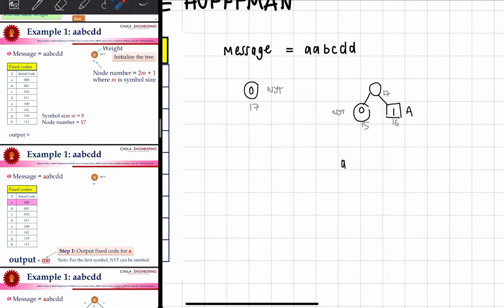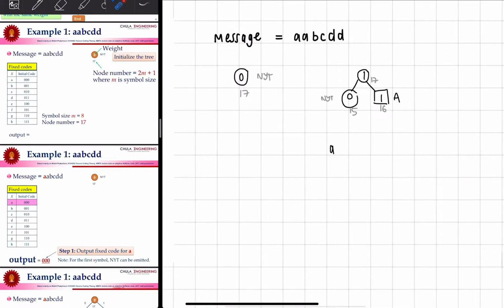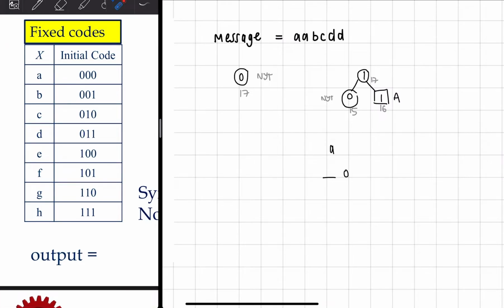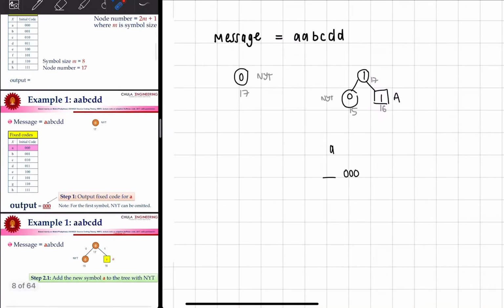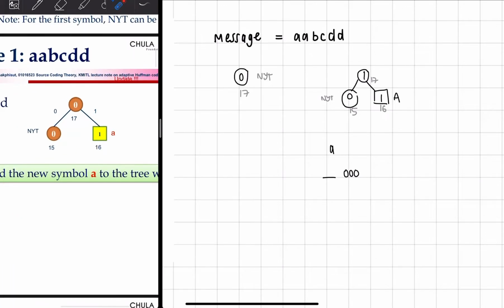And another thing is that whenever you update the children node, you need to update the parent node as well, until it reaches the root. So, for example, the parent node will need to be A1. So it's an A, and we can actually omit the not yet there. Therefore, we just base it on the fixed code, which is 0, 0, 0. Done. See, we just add the new symbol there.